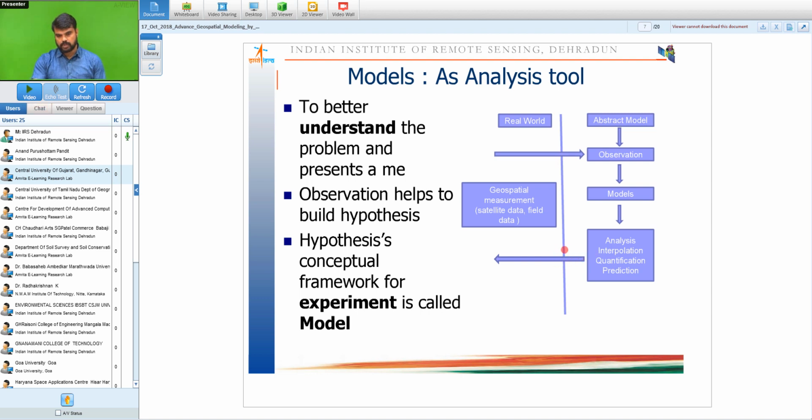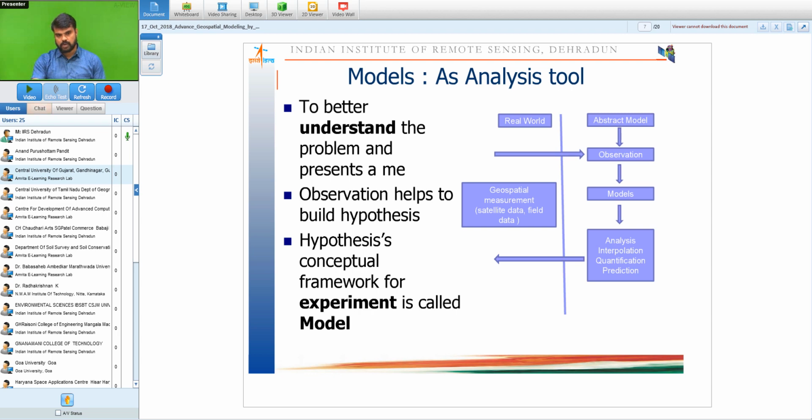So basically it's an experimental model which we build, and then we validate that hypothesis. So models help us to form a few hypotheses based on the observations, and then using those models we get an output, and then we validate that output with the real world to define a particular process or phenomenon on the earth surface.